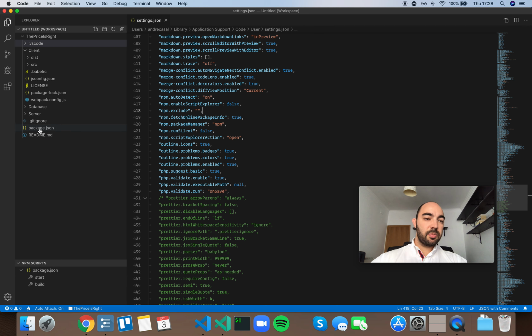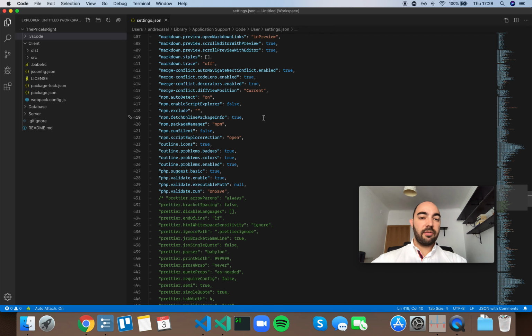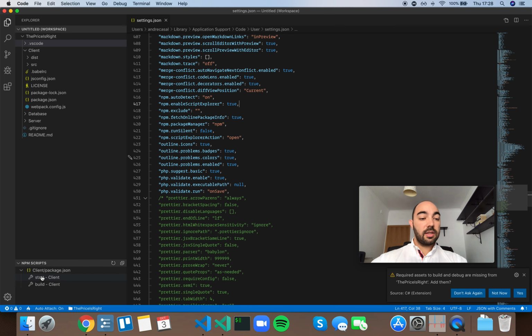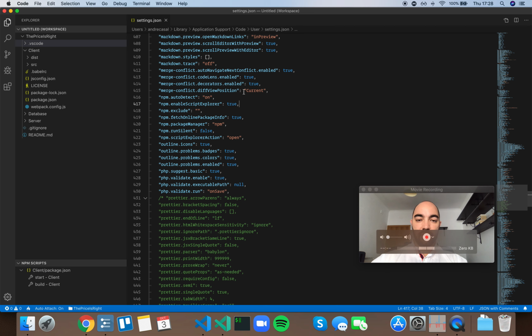Now obviously this package.json file doesn't make sense here because it pertains to the client. So let's put that there and reload the window, and obviously it's not going to show up. But if we set this to true, it does show up again, and it tells you that this is coming from the client/package.json file. So obviously this is very useful to me, so I'm going to leave this one enabled.